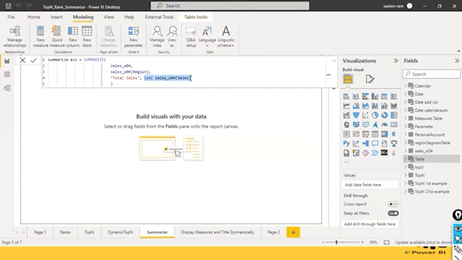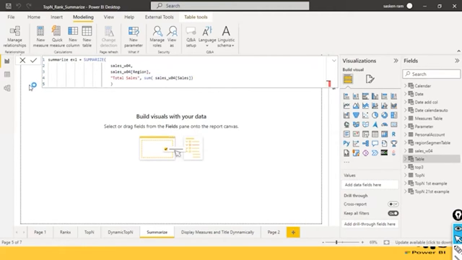The sum of total sales. One second, I need to close this one. I want to do a sum of the total on this column, and for this I have used the function SUM. If I don't give any column name for this sum, it will give some meaningless column name, right? So first you need to specify the table name you want to use, and which column you want to group by, and then the aggregation function, the SUM function I want to use. So I just press Enter.